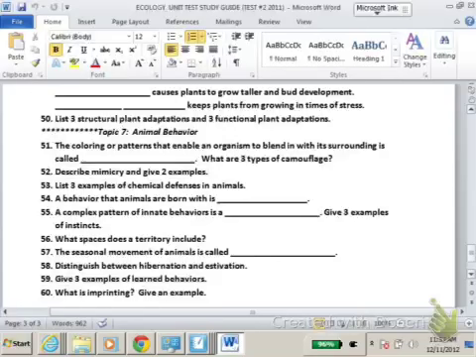Okay, 59, give 3 examples of learned behaviors. You learn how to walk by watching your parents. You learn how to talk by watching your parents. You learn how to sit up by watching your parents. Okay, and then 60, what is imprinting? Give an example. Imprinting is when an organism copies the first thing they see after they're born. An example I like to use is that a lot of times baby ducks, whatever they see when they're born is what they copy. I've got a YouTube video of a baby duck thinking a puppy was its mama and following it around. But again, there's not a lot of questions about the animal behavior or plant behavior.